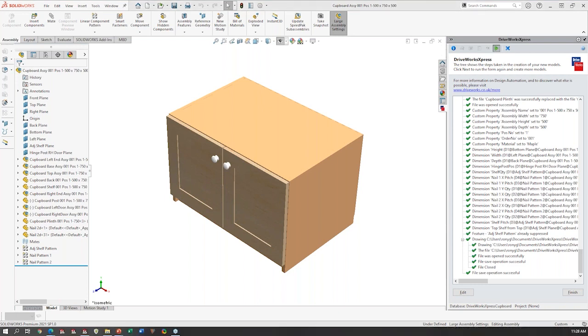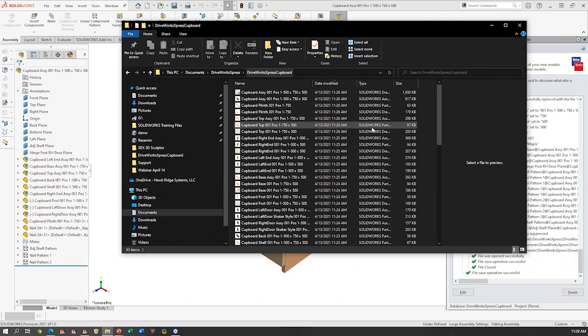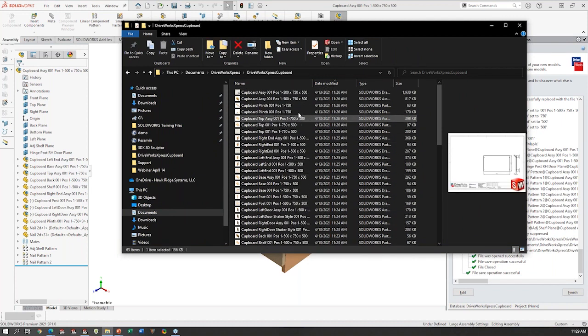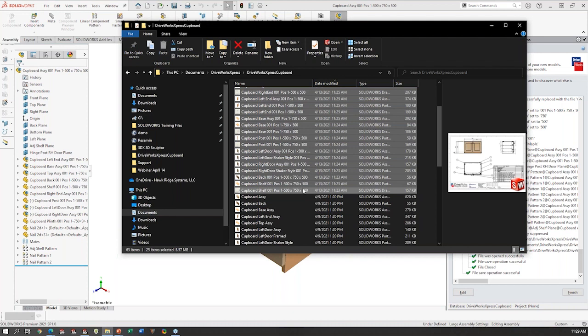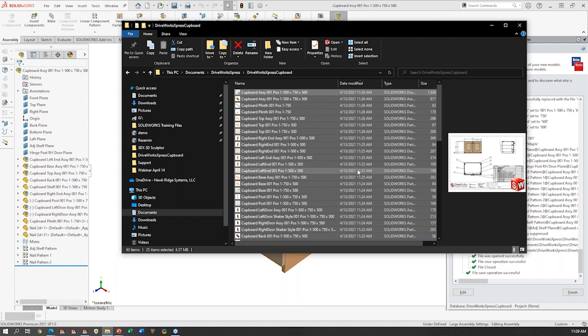But again, as we mentioned earlier, these are brand new SOLIDWORKS files. So you'll notice if I look at my file explorer here, this is where it's saving out those files. I have a folder for DriveWorksXpress, and you'll see all of these line items here are the brand new SOLIDWORKS part and drawing files and assembly files that I just generated. You'll notice there's also unique file names that are associated to them, which can also be controlled through DriveWorks. You can set up rules or an automation to actually generate unique file names.